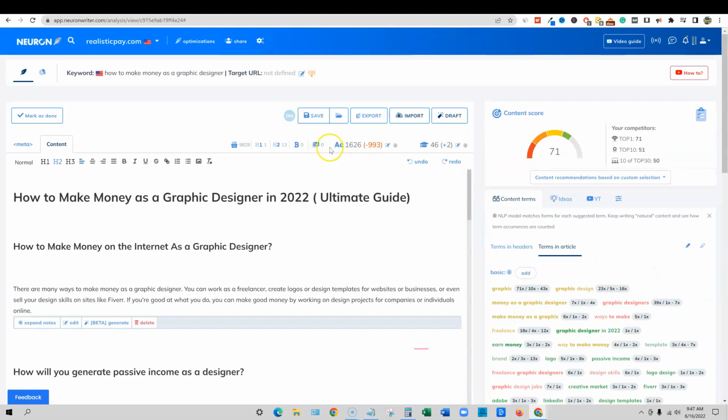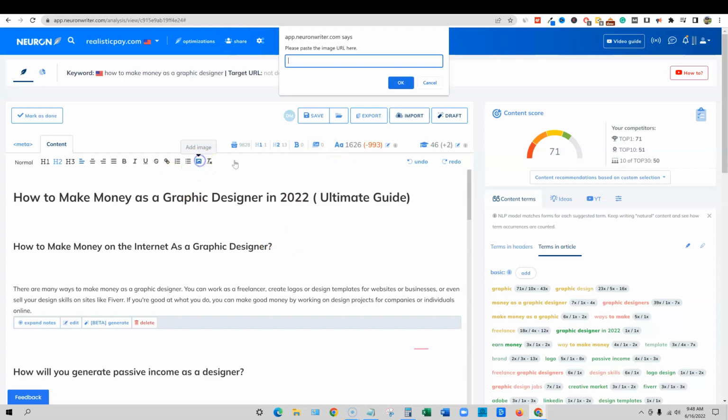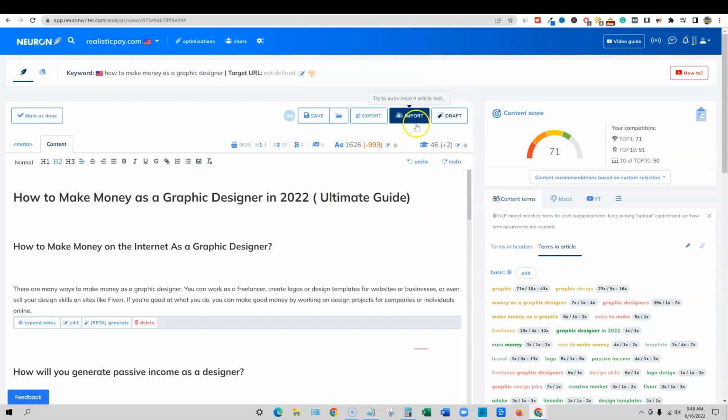The only thing that we're lacking right now is images, and I'm not going to go over images. You can add images in here, but you have to have the website URL. So it's not like Brainwork where you can actually add images inside of here, but we can do that later, right? Someone asked, does it tell us how many images we need? I'm sure they have it, but I'm not seeing where it's telling us we need 5 images or 10 images. That would be some feedback that I would give Neuronwriter, to maybe have a little dial under images that says, hey, you should have on average 7 images for this blog post.